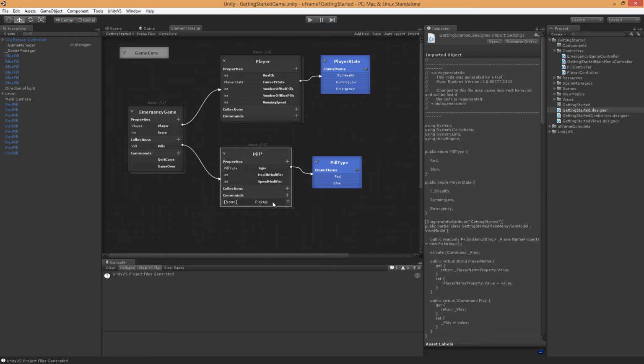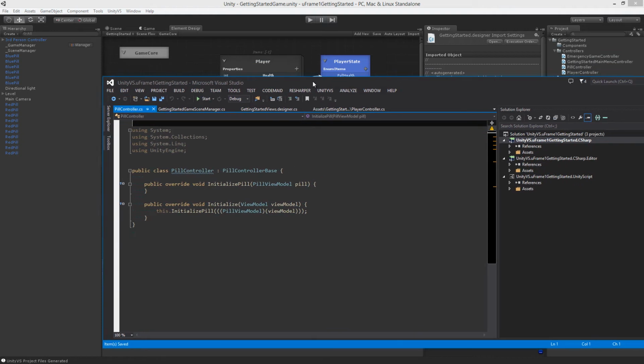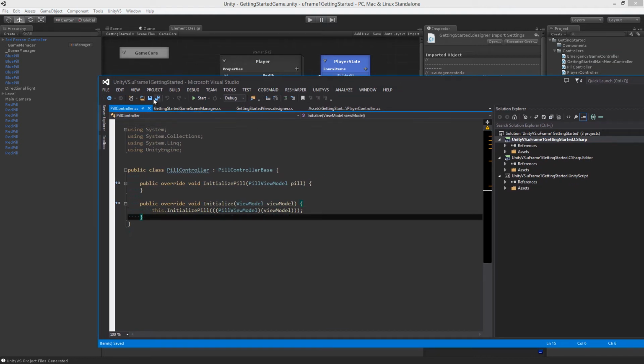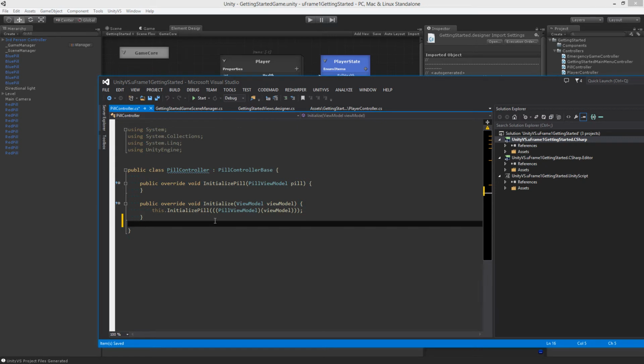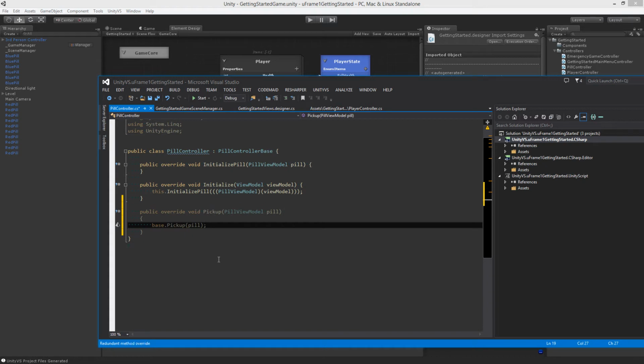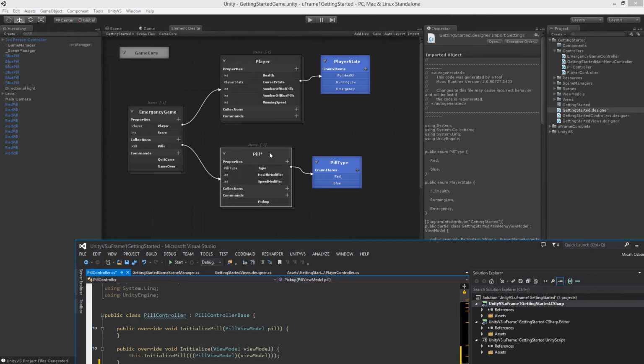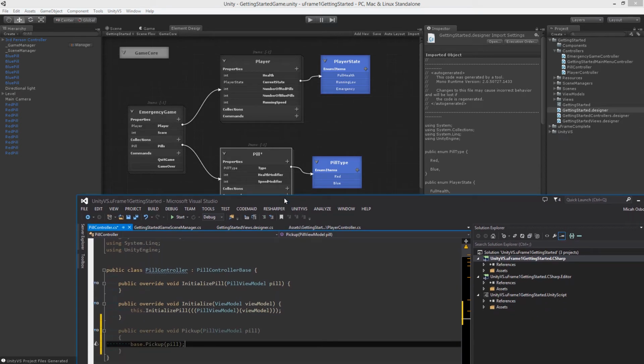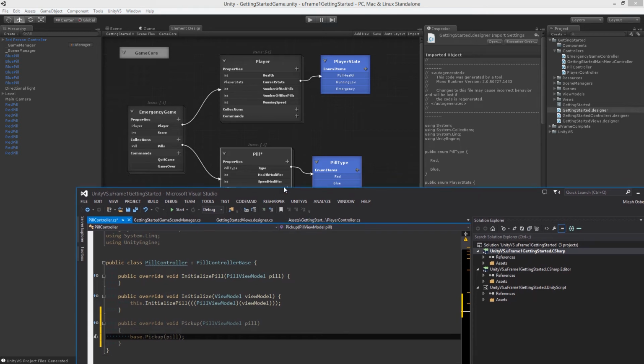Alright, so now when the pill is picked up, let's go to the controller file. So now in the pill controller, I'm going to override the pickup method. And remember when I was talking about the multi-instance elements, which this pill is, hence the star? It generates the controllers in a slightly different way.